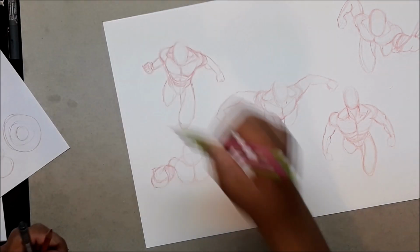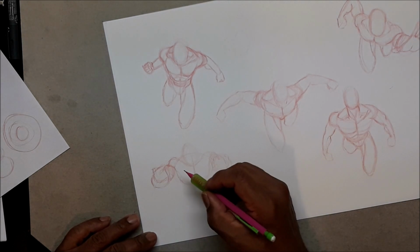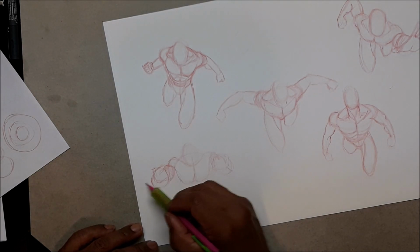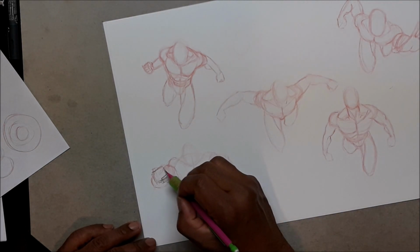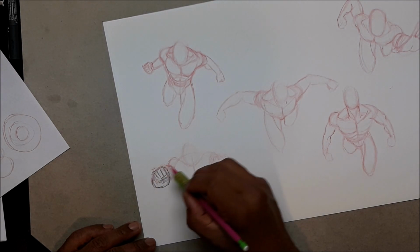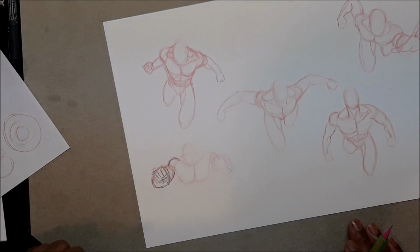So let me pencil that, because there are several positions I always shy away from doing, because I always put the arms out too far when I want the arms right in here. So let me do this again for you in pencil, because I hate to try to do something and not be able to finish it. You would see some hand here. You would see the fingers, as I said in that last one, like that. Your elbow is always going to come out. You have your bicep and your delt, like that.